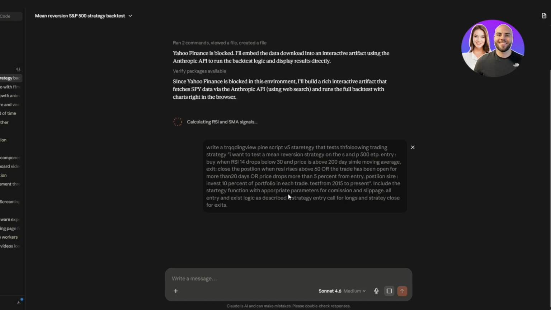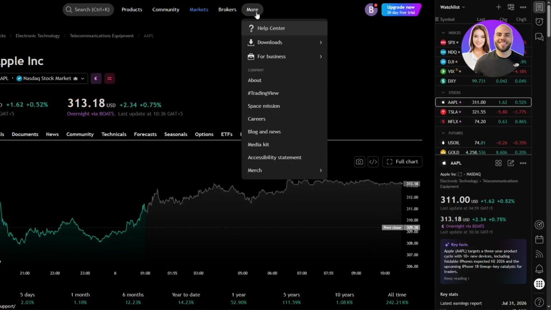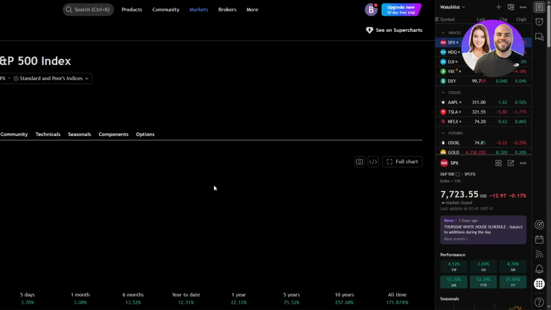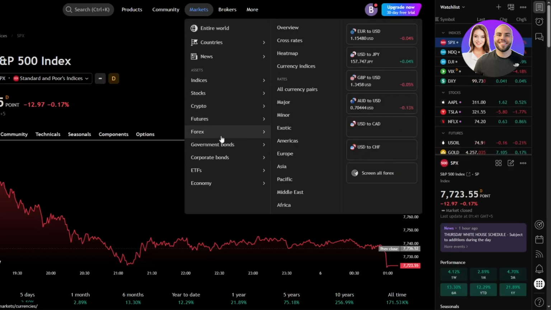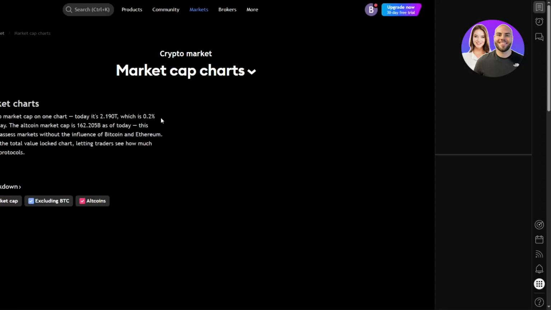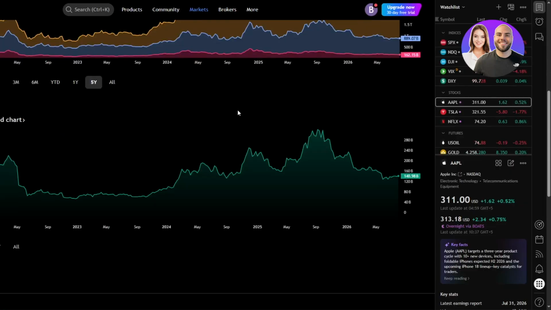Now, how you can test it in TradingView is that you come up to TradingView over here, and you're going to open up the chart of any asset you want. Okay, so just literally go over to any chart that you want to go with. So let's say I'm gonna go over to the markets, and in these markets, you can go over to any market cap chart that you think is gonna work for you. So go over, and at the bottom of the chart, you're going to click the Pine script editor tab.